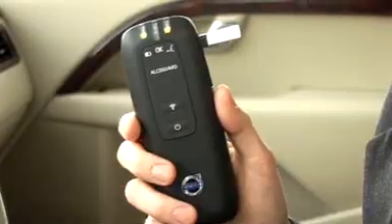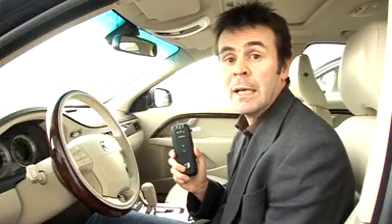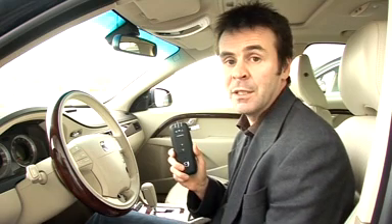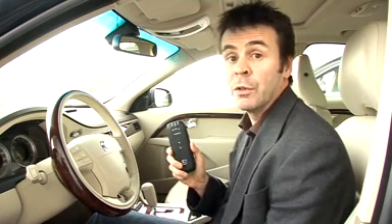30% of fatal accidents are alcohol related. Quite rightly we should have zero tolerance, but a driver may not be aware that he's got alcohol in his blood. He may have had a glass of wine with a meal and think he's okay to drive, when in fact he's not. This is Volvo's AlkaGuard — it means the driver is able to effectively breathalyse himself. I haven't had any alcohol today, but last night I had a couple of glasses of wine with a meal. I'll blow into this handset, and a message will appear on the display to tell me if I'm okay to drive or not. If I'm over the limit, the car won't start.